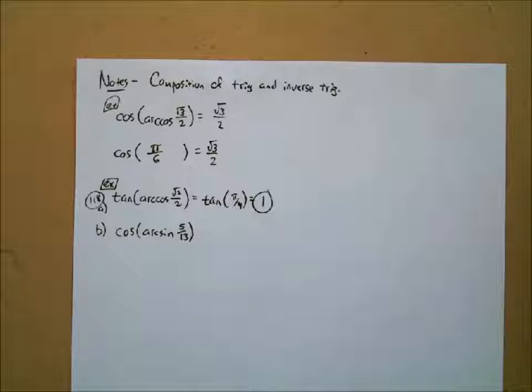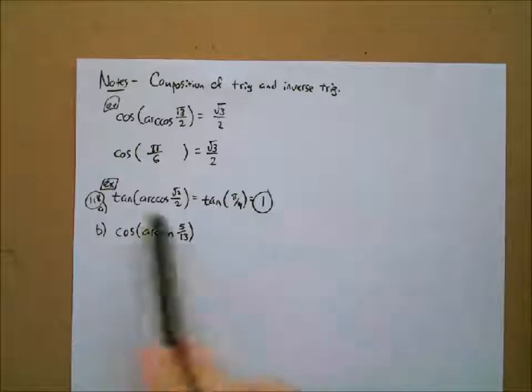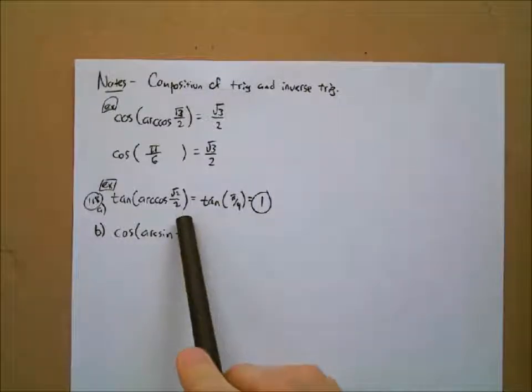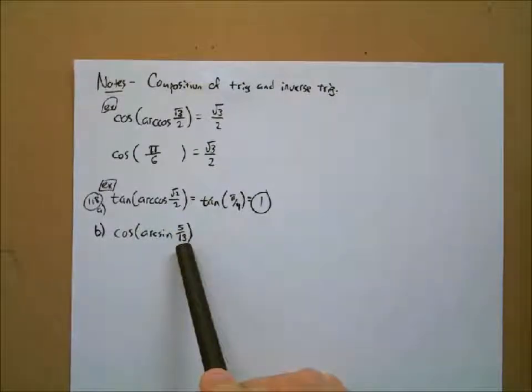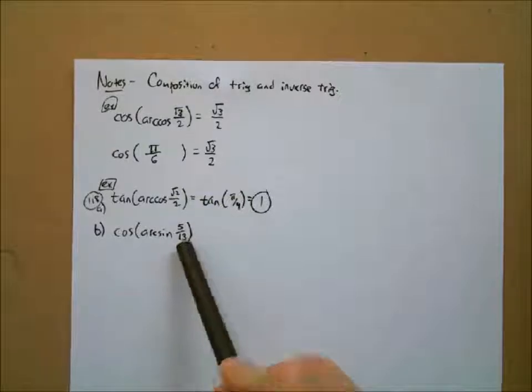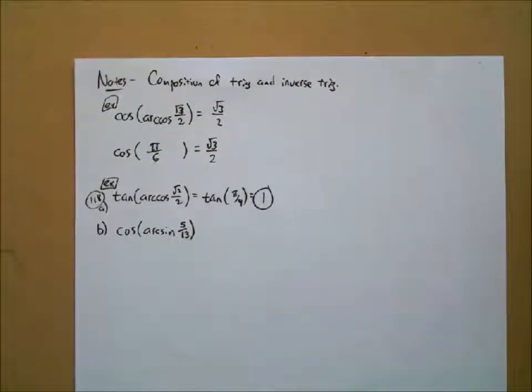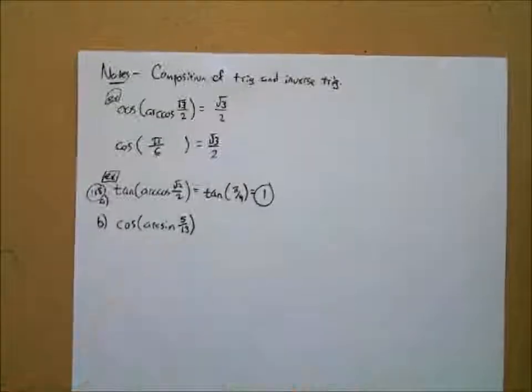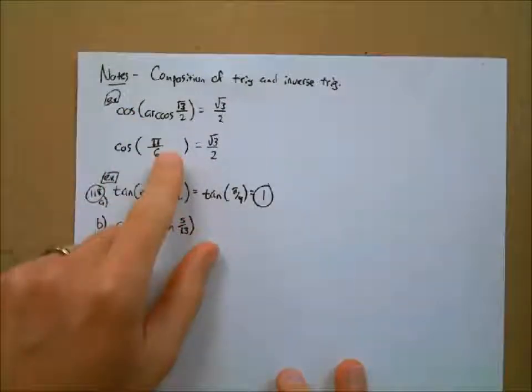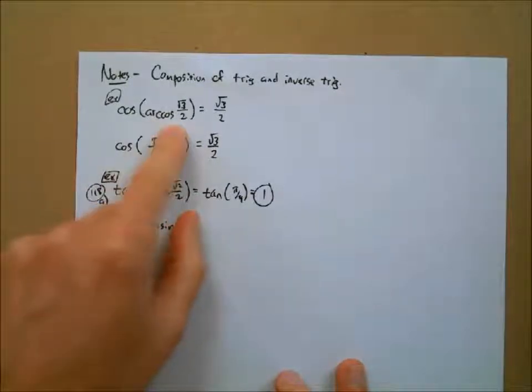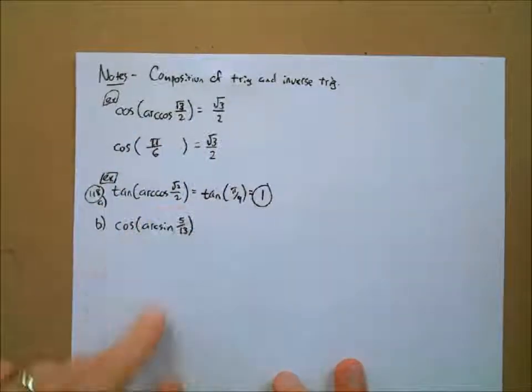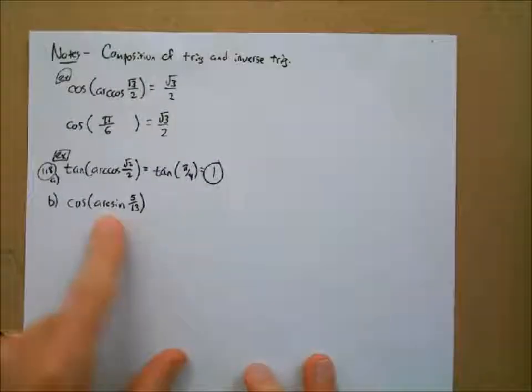And now we hit a bit of a snag because our previous strategy won't quite work. Arc cosine of root 2 over 2, we knew that because it's a ratio from the unit circle. But 5/13 is not a ratio on the unit circle. It's not one of those memorized ratios that we have. So we need one more strategy here to help us out. What can we do? Well, we can go about it the same way we did before, where we evaluate the inverse function first, and then we take the cosine of it. So let's take a closer look at this arc sine of 5/13.